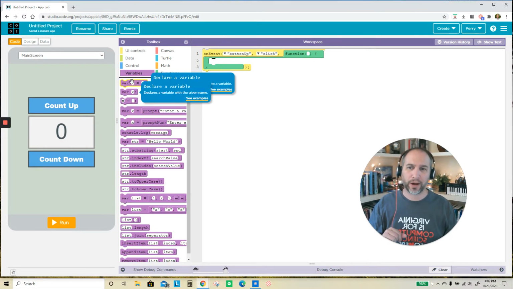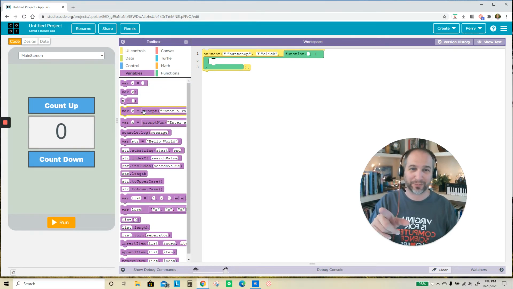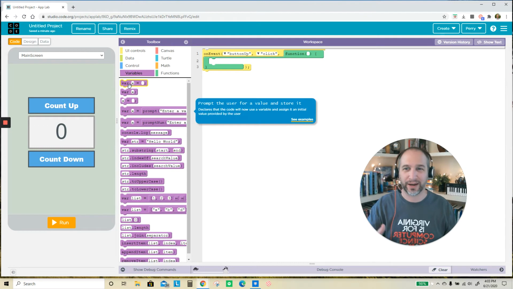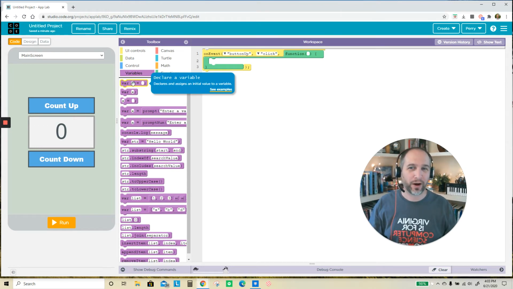So I'm going to grab this, and the way that I got to this purple screen, by the way, if I did that too quick, I apologize. But if I click on variables inside of my toolbox, it opens up a whole bunch of other blocks that I can use. So this var x is set to blank is the one that I want to use to declare a variable.